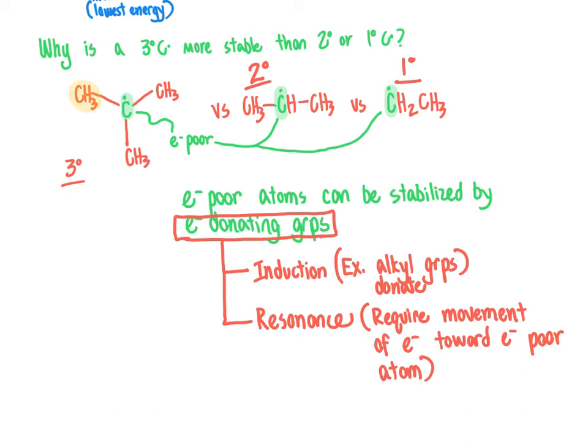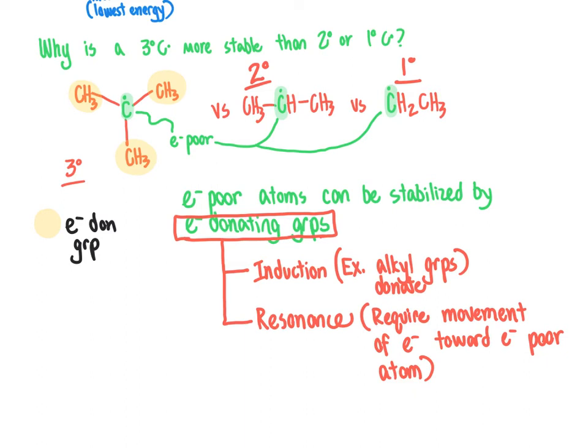So we have the methyl group, and methyl group. And alkyl groups in general are electron donating. So we have three electron donating groups here at our tertiary carbon radical. And those three electron donating groups I'm showing in yellow, so I'm just going to put in the key here, yellow equals electron donating group. So we have three electron donating groups there.